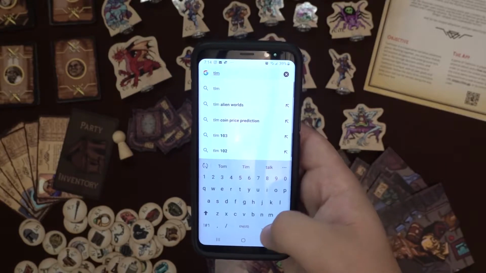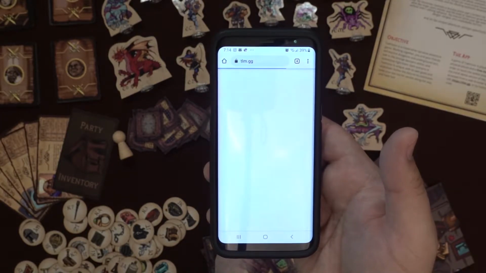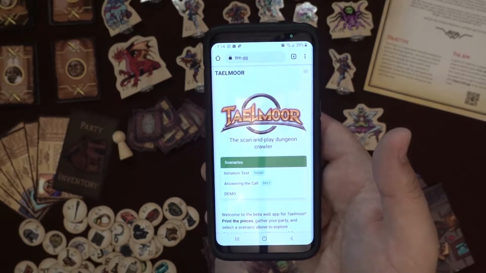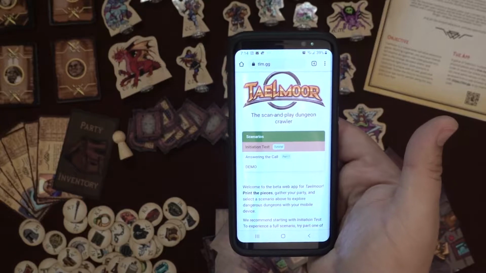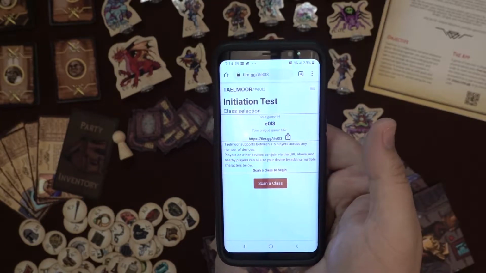Go to tlm.gg on your phone's internet browser. By the time this game launches, there will also be a mobile app. From this page, you must select a scenario to play. For your first game, select the Initiation Test, which acts as a tutorial for how the game works, letting everyone experience the main mechanisms and gameplay before diving deep.